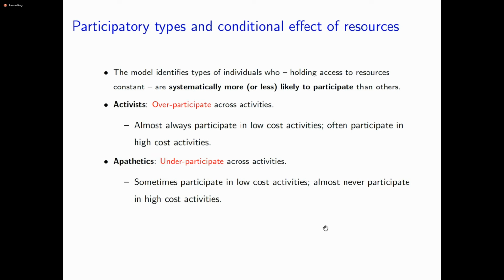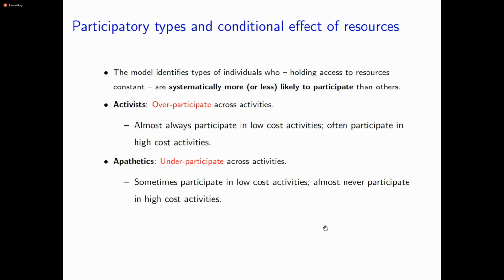activities. So I expect that they will almost always participate in low-cost activities. So these are people who are almost always going to vote, almost always going to want to engage in discussions about politics with others. Okay? But they won't always perform activities that are more demanding. Okay? So they will sometimes do things that are more costly. They will sometimes attend political meetings, volunteer to work for campaigns, contact government officials. These are things that they will often do, but not nearly all of the time.